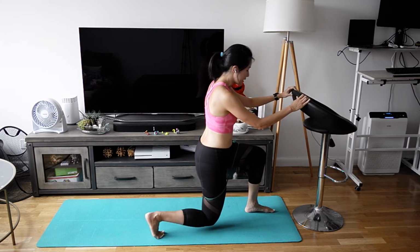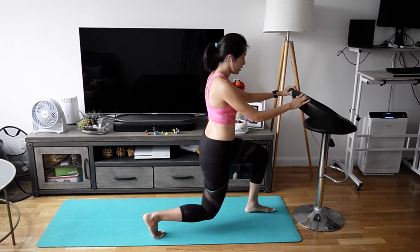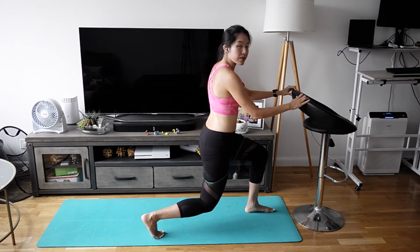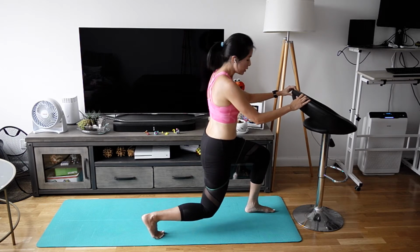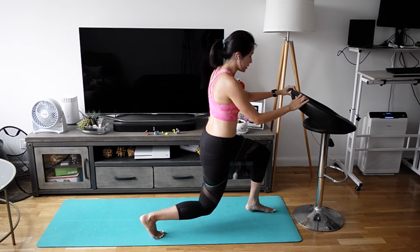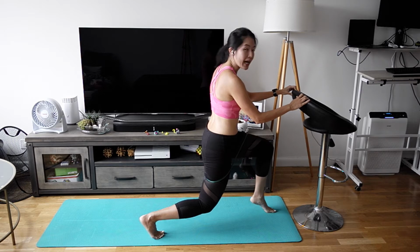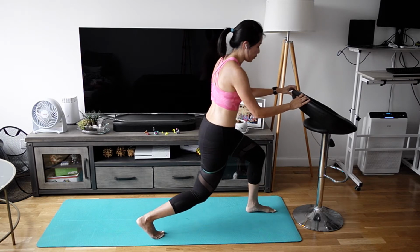Hold low, find tiny dips, 2 and 1. Hold low, just dip and dip. So this workout gets the front of your quads. You're going to hold low, lift and lower your front heel, 2 and 1. Right here, just lift and lower, lift and lower. This gets at your left calf. We'll switch sides in 2 and 1.